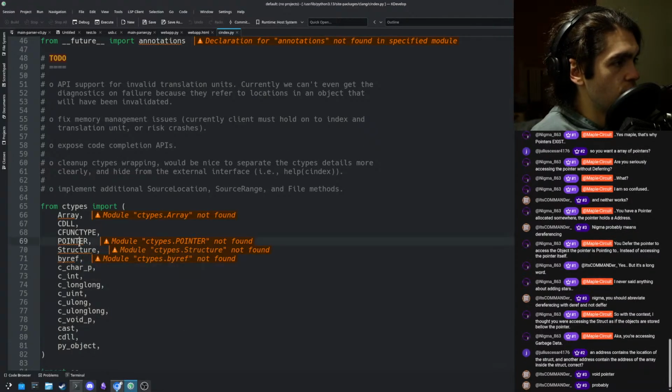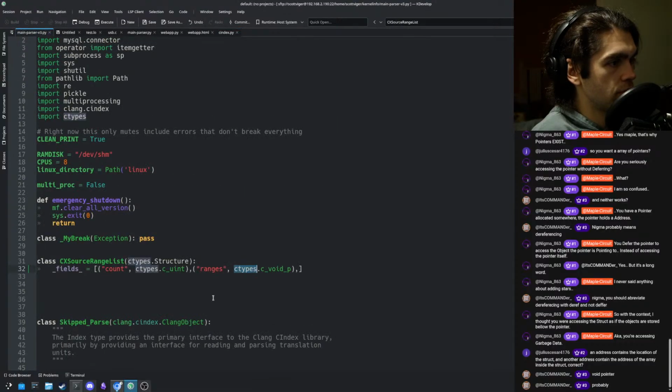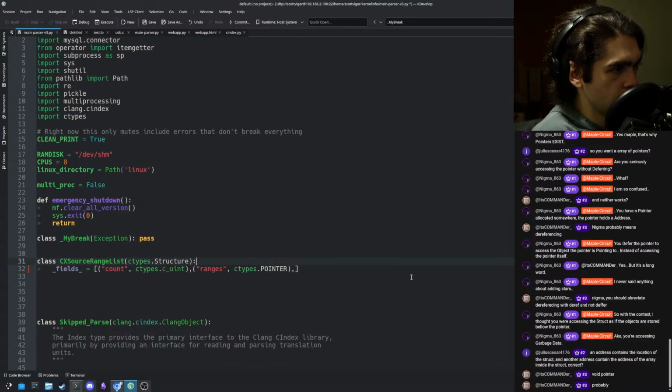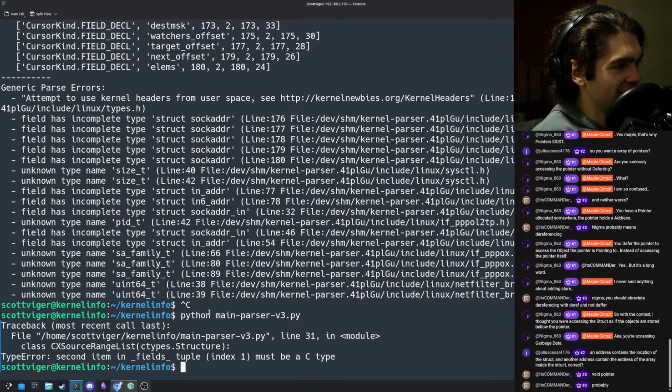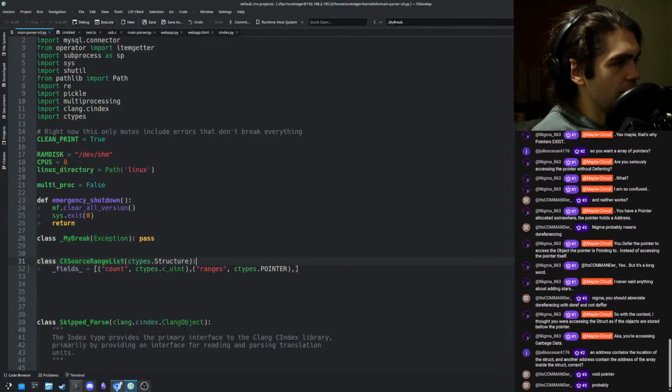I guess I could do C pointer. Is this a thing? Colors. You know what? We're running it. Knew it. Must be a C type. Okay. So it's not a thing.